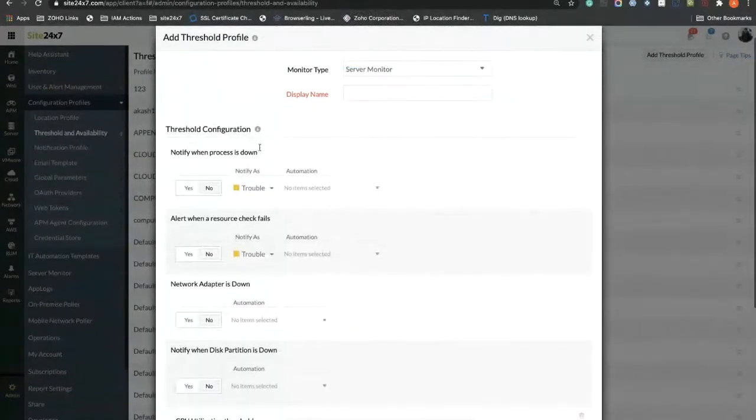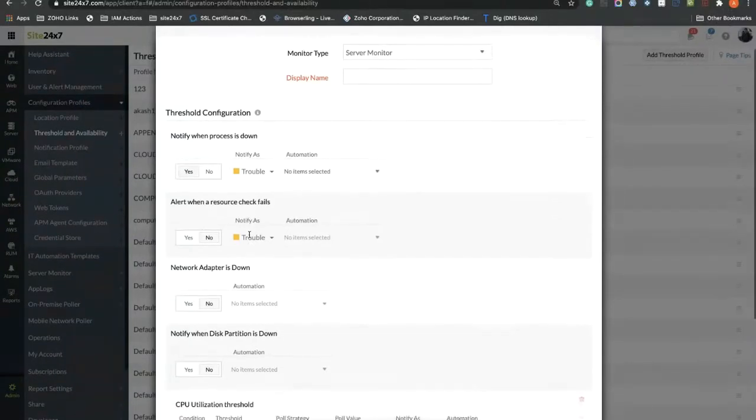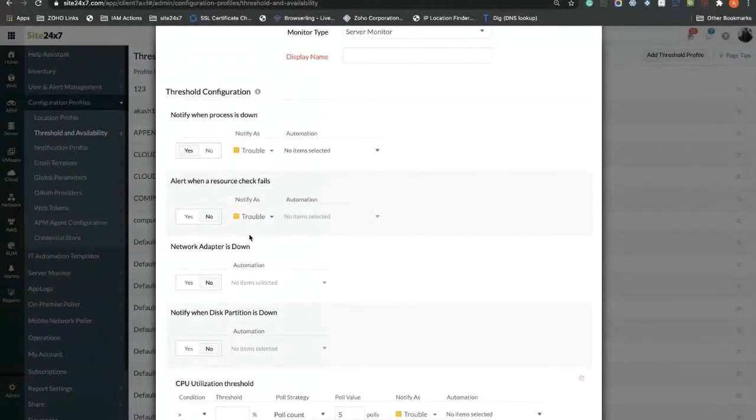So yeah, if you want to get alerted based on any process that's running in your machine that is very critical, you can get alerted based on that. You can choose notify when process is down as yes, and you will get alerted when any process is down. But you have to configure the process alerting as well, that we will discuss in the upcoming session. Okay, session three, I guess.